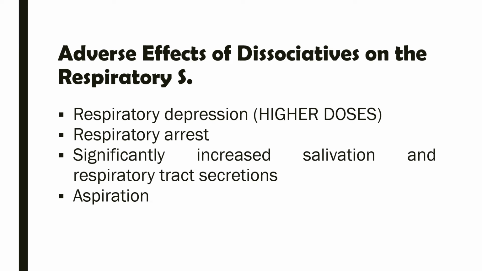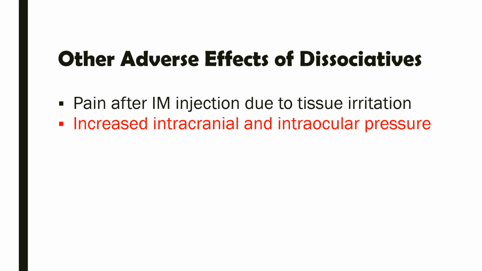At higher doses, dissociative anesthetics can cause respiratory depression, respiratory arrest, and it can also significantly increase the salivation and respiratory tract secretions. It can also cause pain after IM injection due to tissue irritation. It can also induce an increase in the intracranial and the intraocular pressure. So dissociative agents should be avoided in patients with history of head trauma because of this effect, the increase in the intracranial pressure.